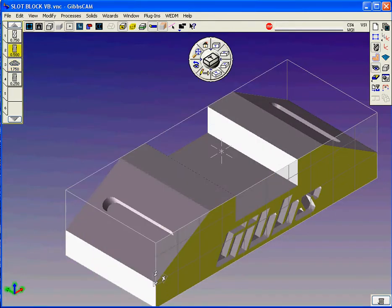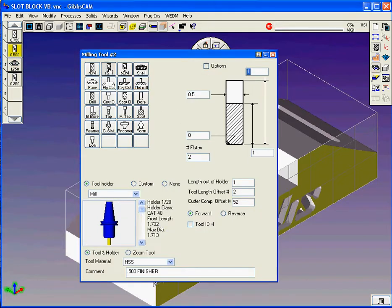I'm also going to use a 1/2 inch finish mill to go ahead and machine those slots, and we just picked the high-speed cutter from the pull down menu here. Again, it's 0.5 diameter, no corner radius, 2 flutes, inch of flute length, inch sticking out of the holder, and it's also going to have tool length offset 2 and cutter comp offset 2.